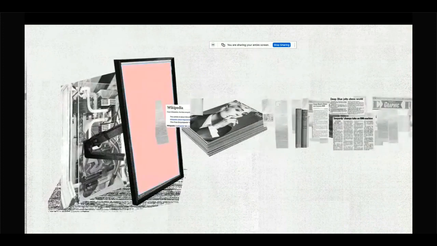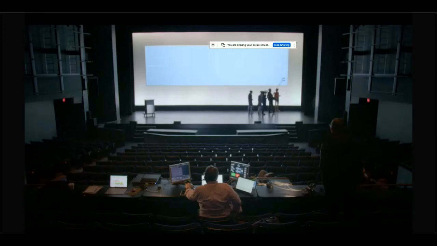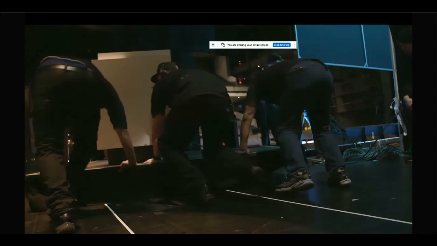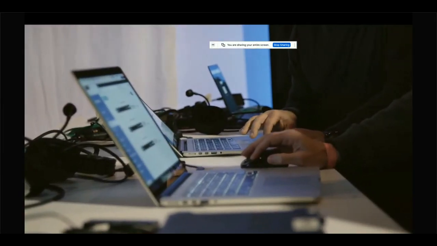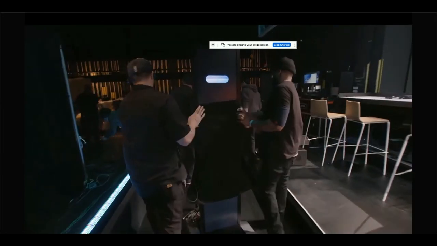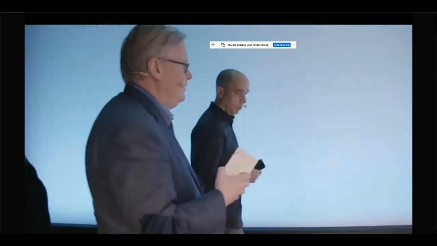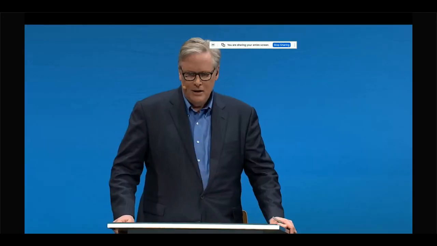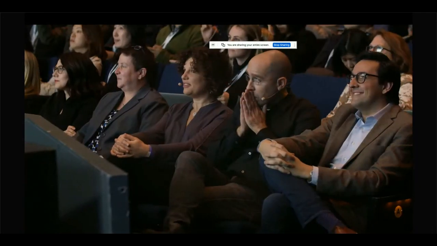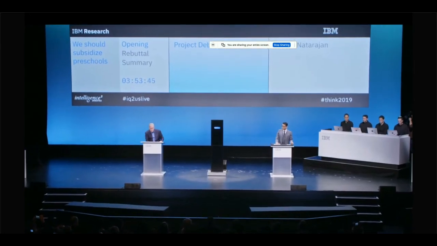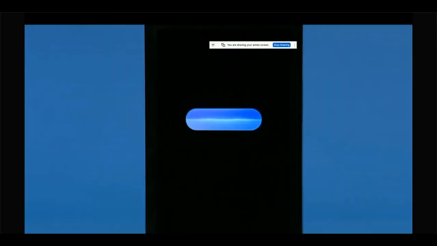The magic of Debater is that it can argue on any topic thrown at it under the sun. It's just one debate. In a single debate, many things can happen. Who do you think is going to win tonight? Well, what we really want is to create systems that work with us so that we can make better decisions. Ladies and gentlemen, here we go, Project Debater. Greetings, Harish. I suspect you've never debated a machine. Welcome to the future.